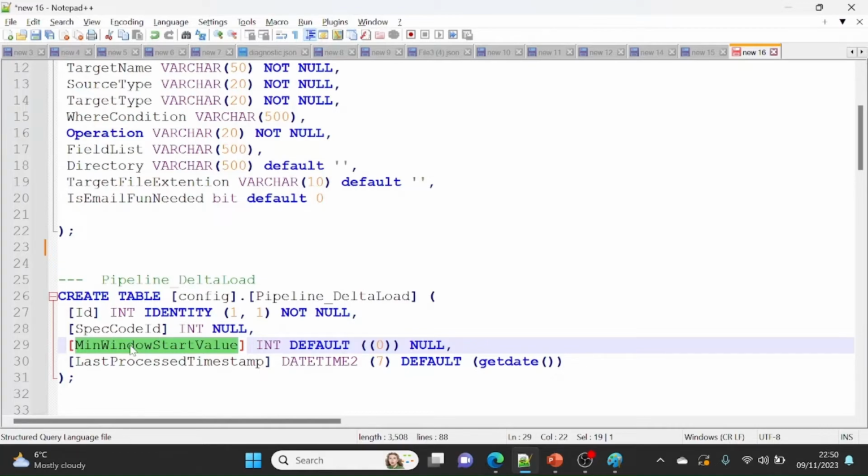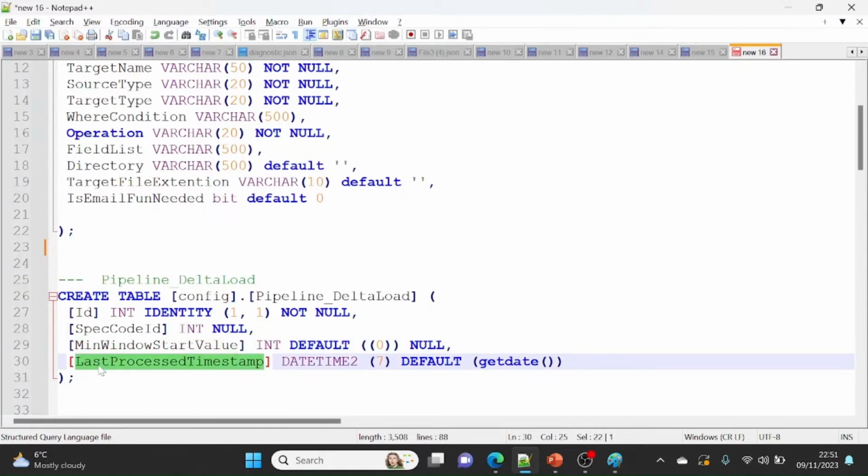For that you can use a window date, if you have a created date or something like that in your database on that particular table, and you can work based on that. So you can add a window start date and end date here. Between those dates you can fetch data, or you can do it based on the primary key. Here I have used the primary key, but you can have a window start date and window end date as well. And every time data is updated, this date will be updated. So this is the second table, used only for delta load.